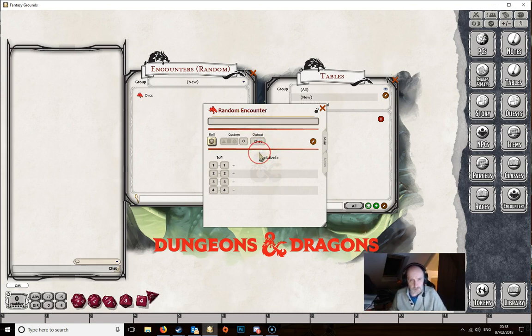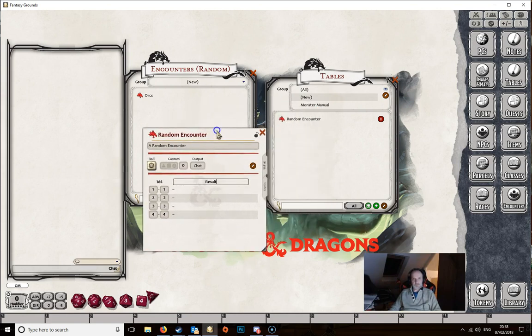And we can also give it a description, and obviously you can make this whatever you desire, something a bit more descriptive than just that. And we can also give it a label, which will be the result of whatever we have. You can type in anything you want there. And then we want to add our encounters into this table here.